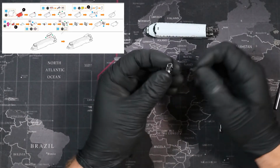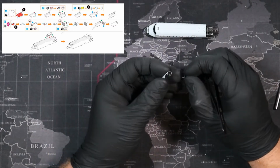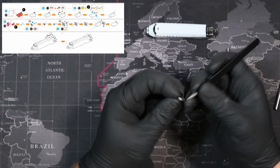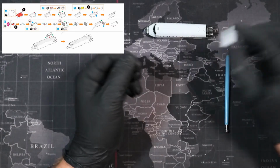Now we can grab our big assembly here that we have, or our smaller assembly, I should say. We have a bigger one behind there. Gaps here. Looking good, looking good. Awesome. All right, that is that. Let's put that down here.